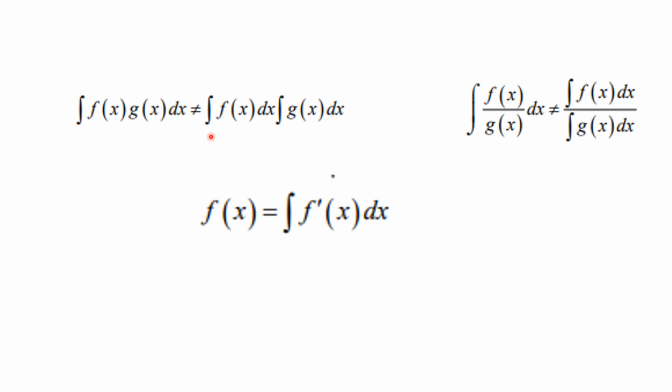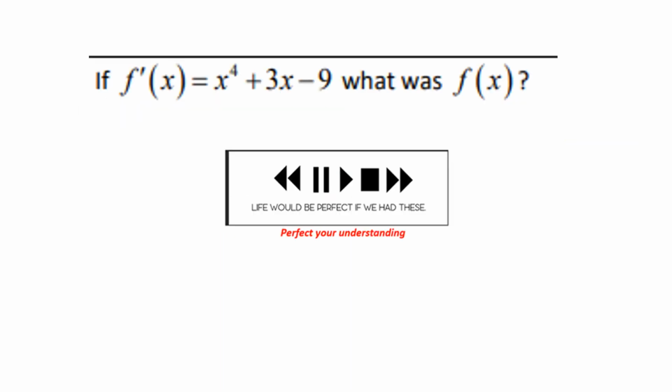Two things that are not true, and we saw that the derivative of the product is not the product of the derivatives. Similarly, the indefinite integral of a product of two functions does not equal the product of the integrals. And we also saw back in the derivative days that the derivative of a quotient is not the quotient of the derivatives. Similarly, the indefinite integral of a quotient does not equal the quotient of the indefinite integrals.